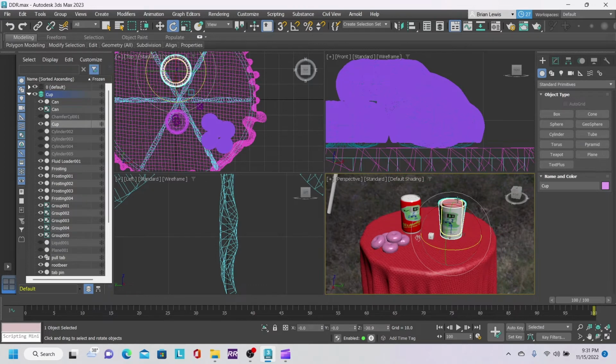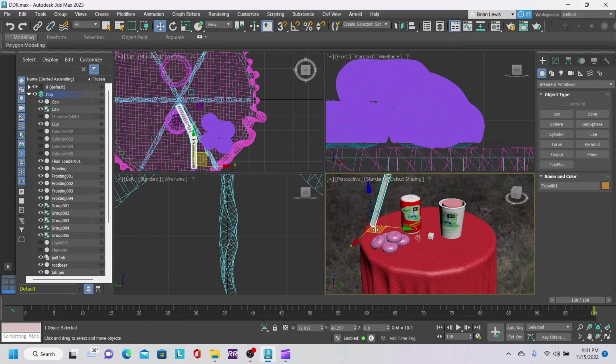We got this cup right here and this fluid right here. Then we got our straw that's just floating off in space right here. Let's fix that. Straw is massive. Let's scale that down a bit. Should have scaled it down with the cup. That works. And let's lay it down.